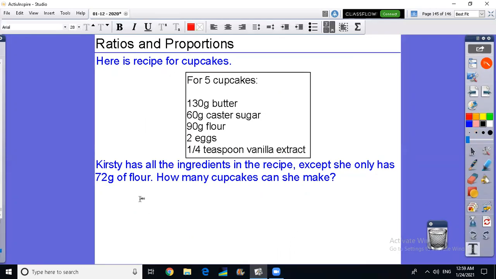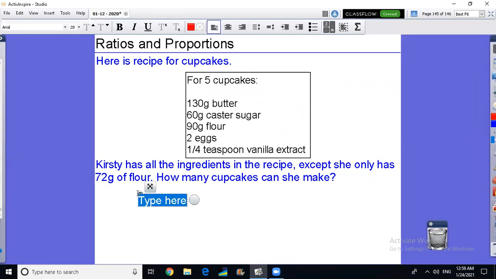All right, Mister, the question here actually is about two items, the cupcakes themselves and the flour. So they didn't mention anything about butter, about the castor sugar, about the eggs, about the vanilla extract. So it's just the cupcakes and what else did they say? Yeah, the flour here. All right, let's find the fact, mister.